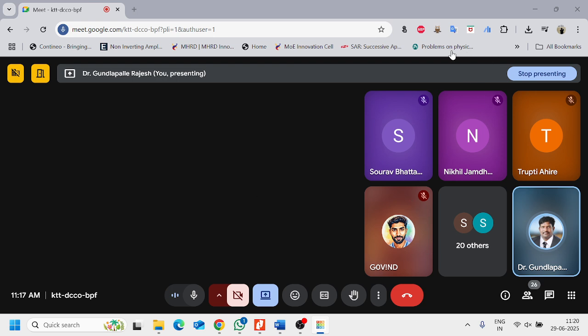So now let me see the code. The button is 4. Okay, fine. LED is connected to 7. Now these are the two modifications we are doing. In the earlier case I forgot to give the positive to the switch. That's the reason it has not worked. Now let us see.